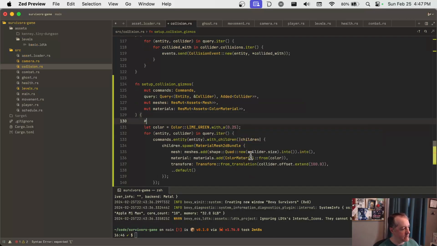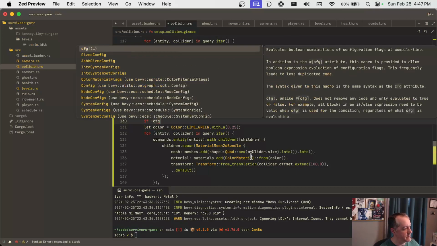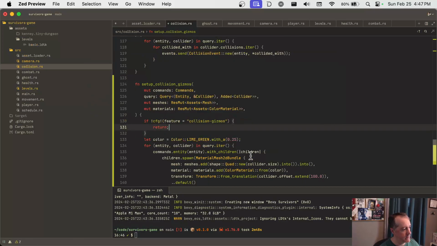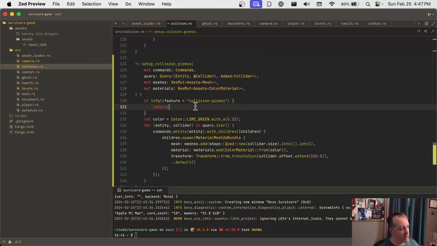Yeah, we can do something like: if not config feature is collision gizmos, return, and then when it hits this, it just won't draw those things or won't add them.